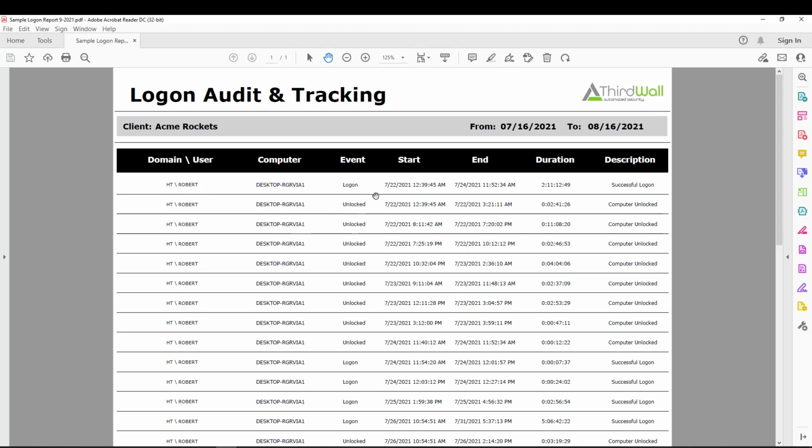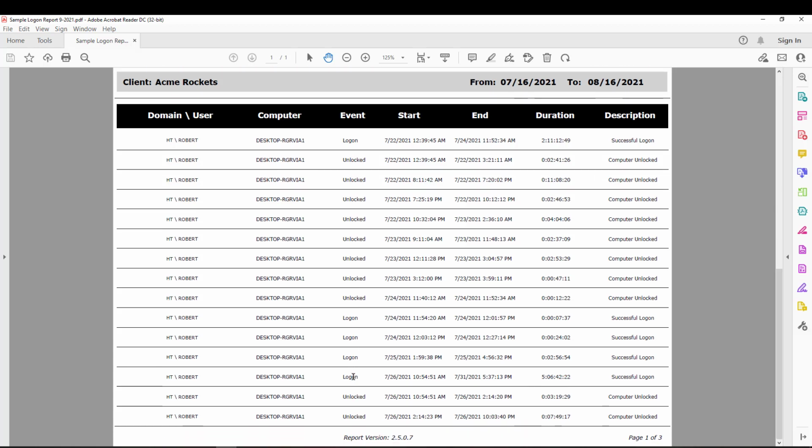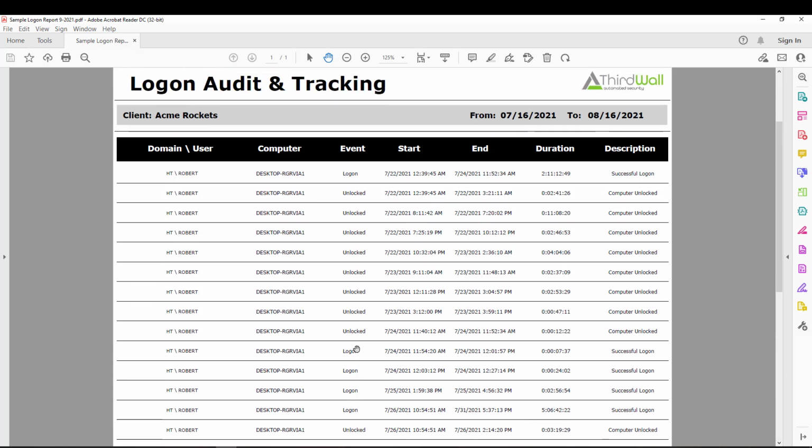Then by computer and then by the start time of the event itself. So chronologic is the fourth sort level, not the first. Looking at the events that are here, there's logons and there's unlocks, and there's logons and there's unlocks. And wait a minute. These are all logon type events. An unlock is merely another type of logon, right? Unlocking your computer. Where are the log off type events? Well, we have captured them and we've paired them for you.